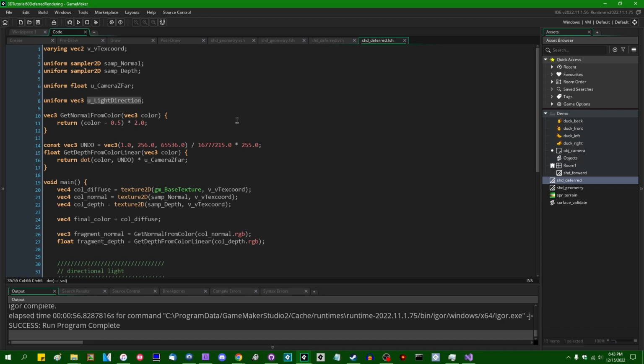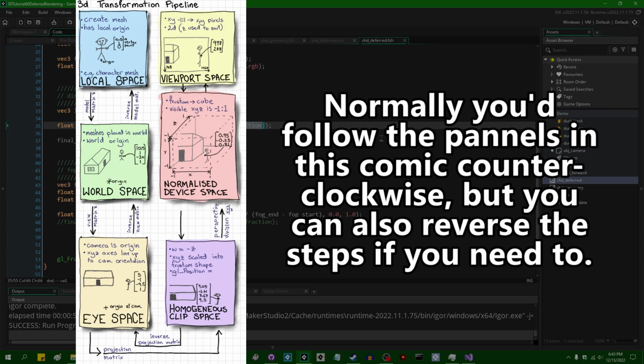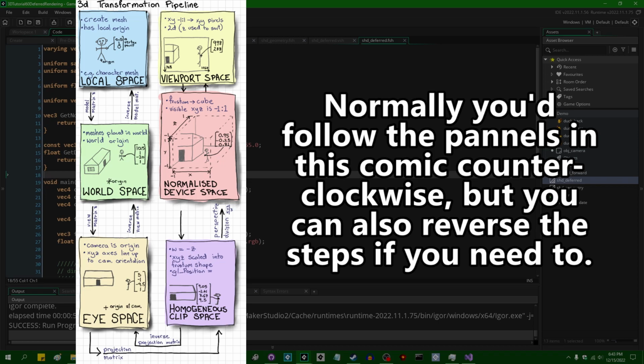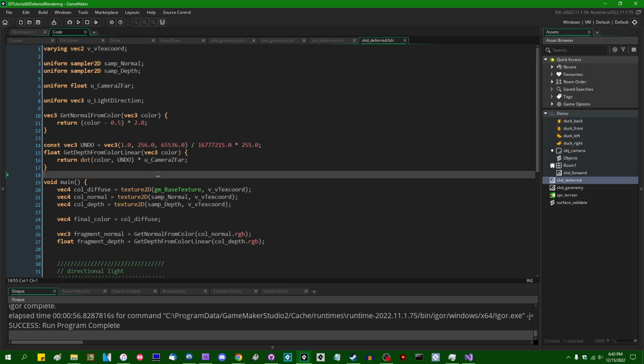A common one that you'll see is to take the fragment depth and basically go backwards through the transformation pipeline, first from screen space, from texture coordinates, using the v_v text coord value, and that will be our texture coordinate. Then you put that into normalized device coordinates, and then you multiply that by the inverse projection matrix to put it in view space. But that's a lot of work, and multiplying things again by matrices in the fragment shader is not the best way to do things a lot of the times if you have alternatives.